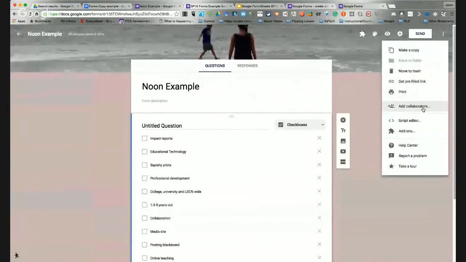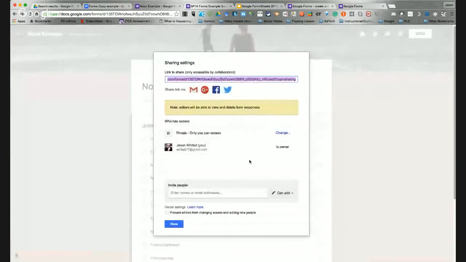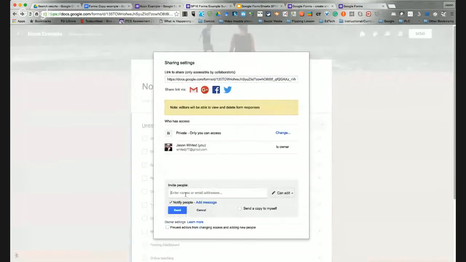You can add collaborators. So you just click on here, and if I want to say, okay, I'm going to add only access on the owner, but I can invite people. So again, if I wanted to invite Holly, I can invite her, and then she could look at the survey and edit it and everything like this. Or I can give her editing rights to it.